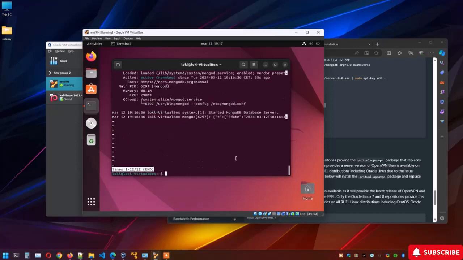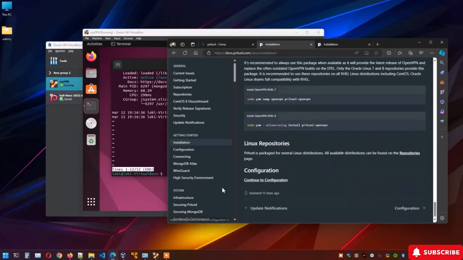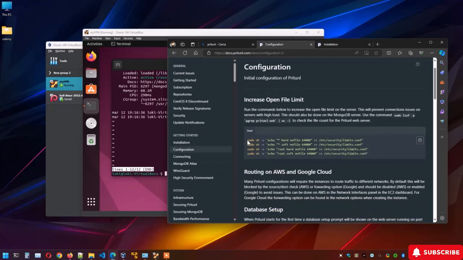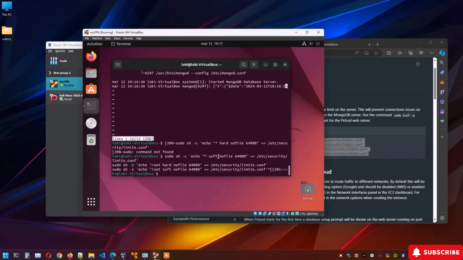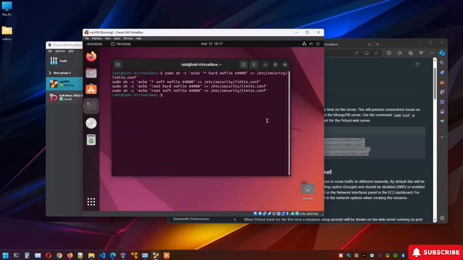Okay, now we continue the installation. We have to write this configuration for the open file limit. It's the MongoDB limit. All right. Okay.